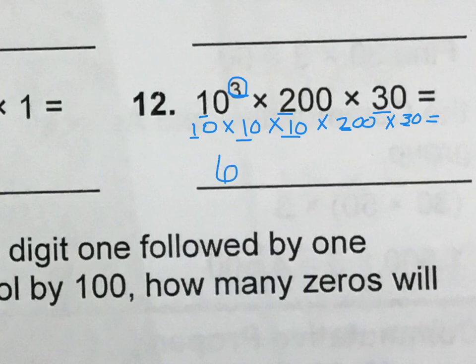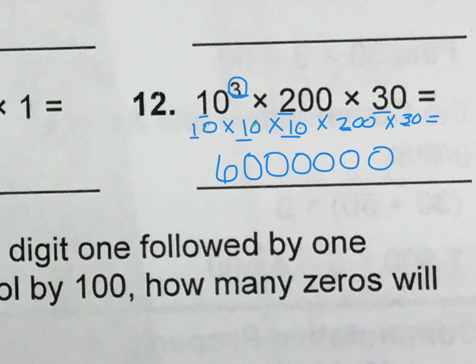Now what do I need to do? I've got to count all my zeros. Make sure to get all of them this time, and I am too because I messed up a while ago. I have 1, 2, 3, 4, 5, 6. So I'm going to put down 6 zeros. Here we go. Everybody count with me. 1, 2, 3, 4, 5, 6.